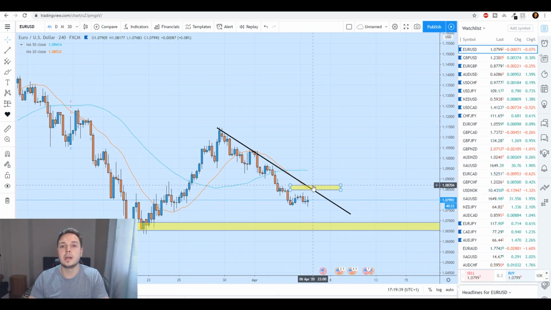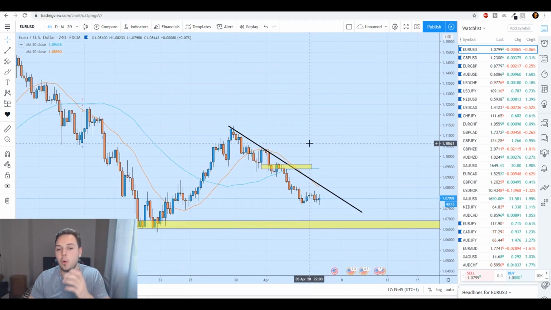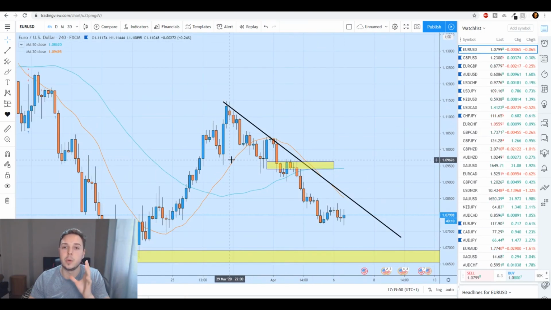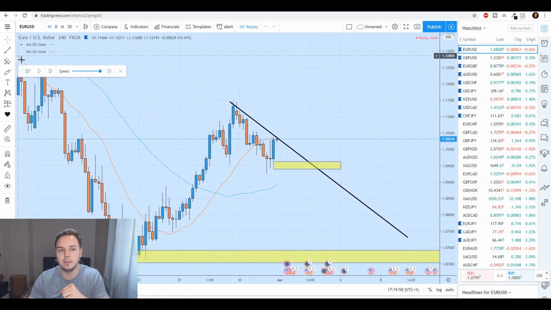I also mentioned that I'm going to show you how to enter a trade, and I entered this trade last week simply because it was somewhere around here. Why did I enter? Look, the moving averages were curving, right? So the 20 and 50 moving average started to curve. I knew it was going down. It was somewhere around, I believe around here somewhere.